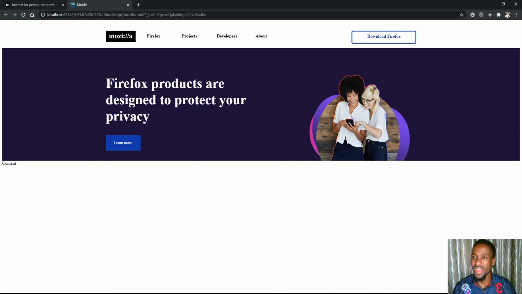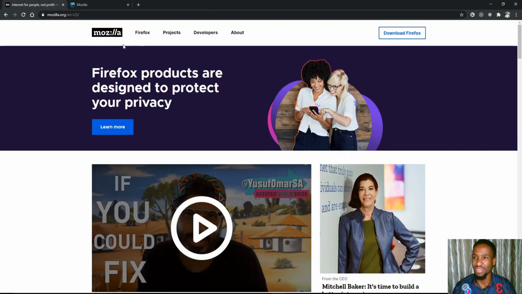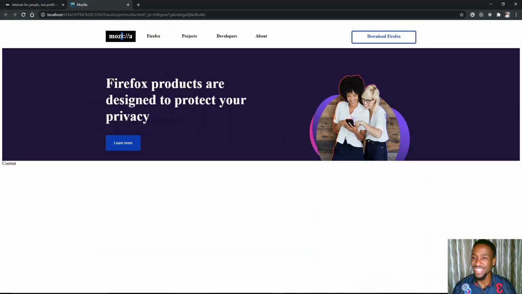Like over here, we have Mozilla. There is actually no I in Mozilla over here, but I am not going to correct that because it's actually a mistake, but I don't even want the site to look exactly the same. So it will be obvious that it's a fake website anyways. But the whole idea of this is for you to learn CSS, learn how to use the CSS selector to style things, and we've been doing just great with that.